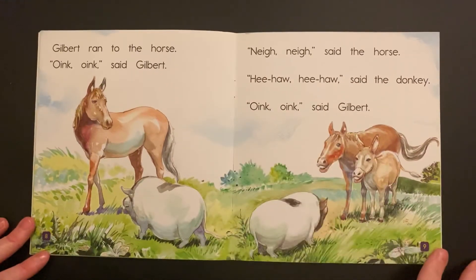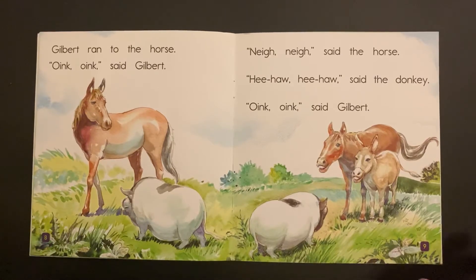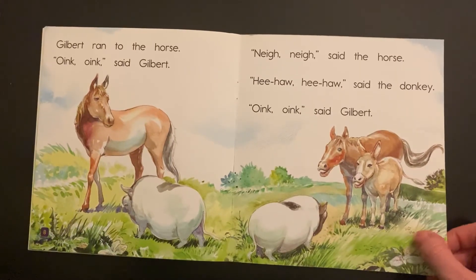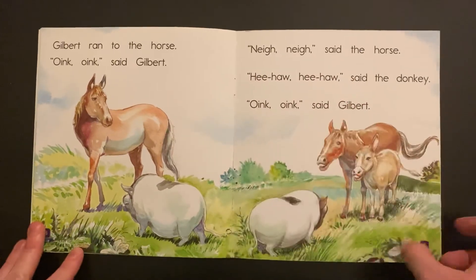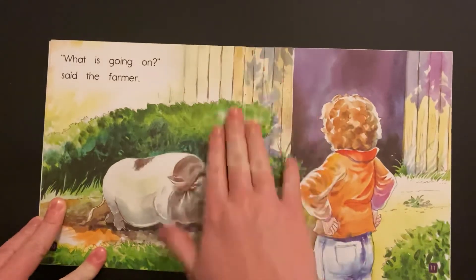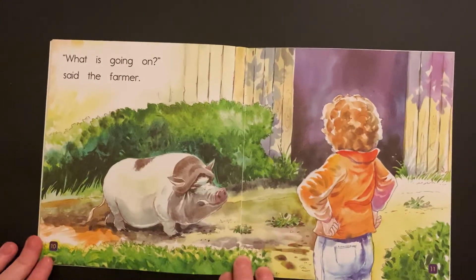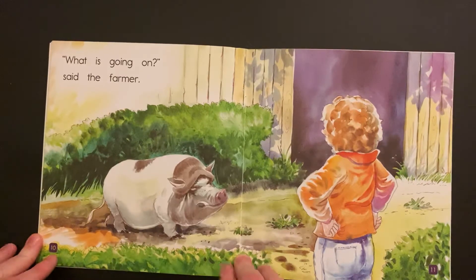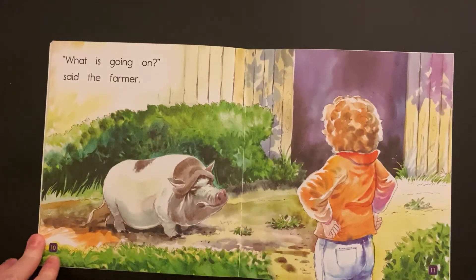Now I can't think of what a horse really sounds like — I feel like they do a snickering type of sound. Mo-ho-ho-ho! Mo-ho-ho-ho-ho! It doesn't sound like "nay" to me. But sometimes we have to learn how storybooks say things. And in storybooks they often say "nay-nay." You can think of Old MacDonald Had a Farm and how the different animal sounds are portrayed in that story — a lot of that has gotten into books and how we portray sounds.